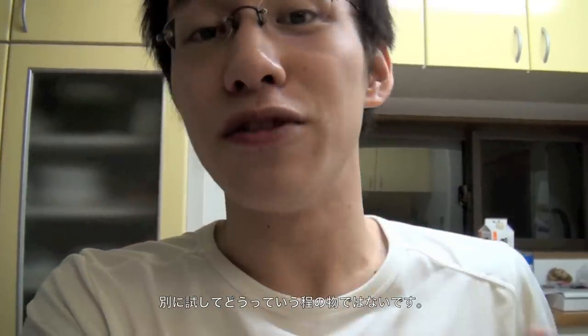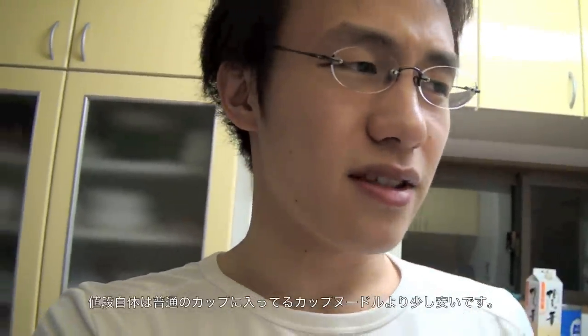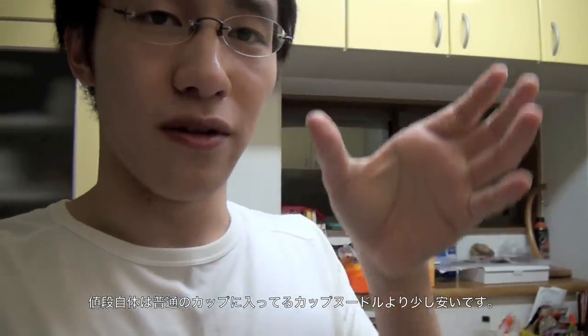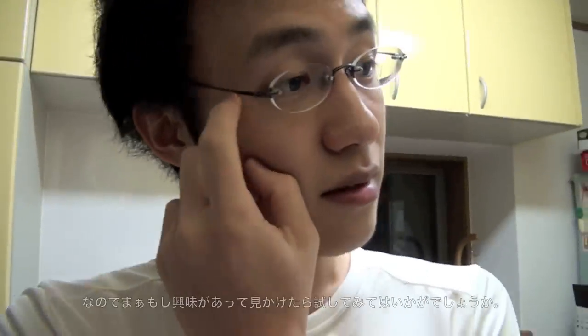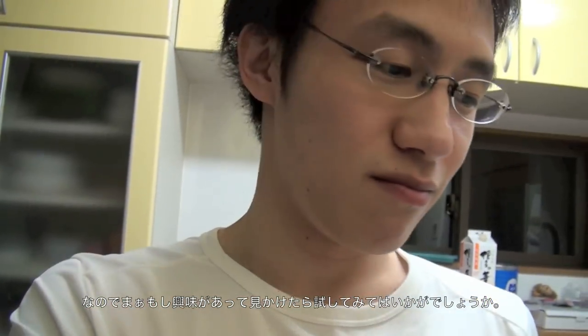Well, it's not something that's worth trying or anything like that. It's something that if you're interested, you'd like to try. The price itself was, I think, a bit less than the actual price of the cup noodle in the plastic cup. Yeah. So if you have that in your country, and if you're interested, yeah, why not try?